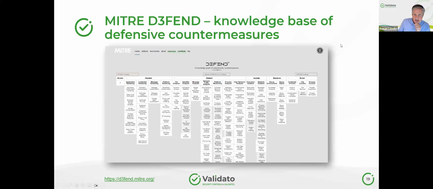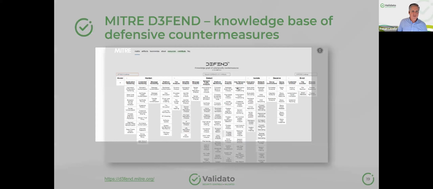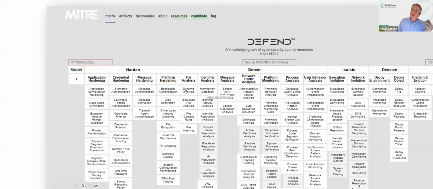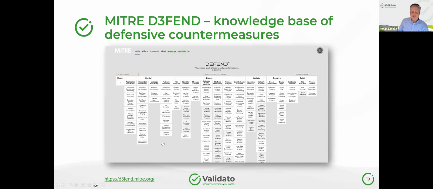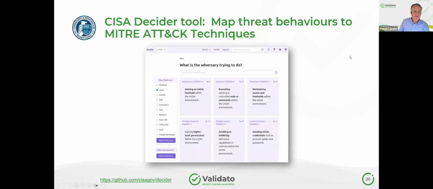So the first, and one of the key ones, is the yang to MITRE ATT&CK, which is the yin. MITRE Defend is MITRE's matrix or knowledge base of defensive countermeasures. This is a super useful resource that allows defenders to use best practice to better harden and prepare your defensive environment to meet some of the threats that we just showed you. If you're not familiar with MITRE Defend, I very much advise that you go to defend.mitre.org. Again, the link is in this presentation, which we will share with you after today's presentation.